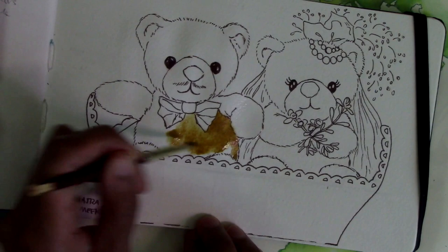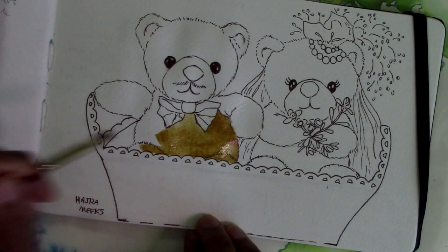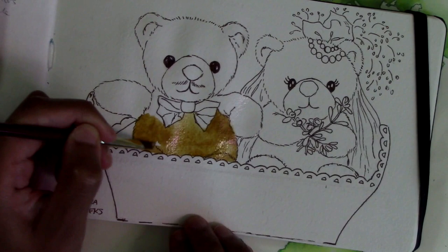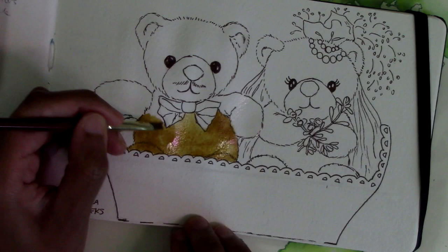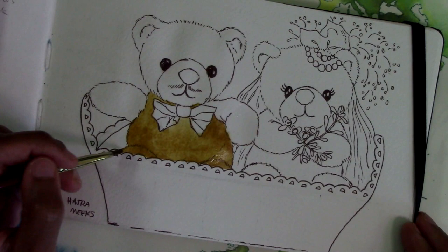I'm basically starting by giving it mostly a single color and I'll come back in certain areas and darken it up. You can come back in certain layers with transparent watercolor, but it's a little bit harder to do that with watercolor crayon or gouache because they tend to lift more than staining watercolor. The good thing about these guys lifting easily is that you can make corrections more than you can with staining watercolor or ink. There's always pros and cons to every tool, and definitely one of the pros is that it lifts and that also means you can correct easily.